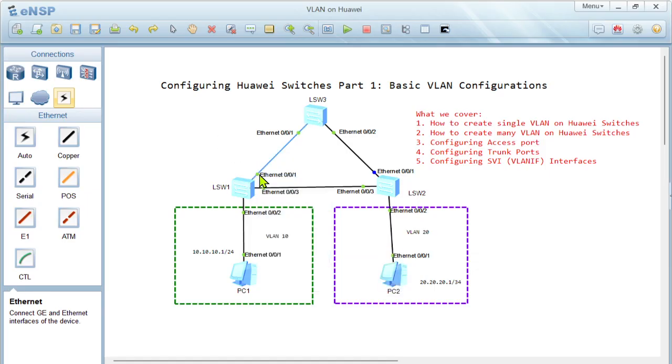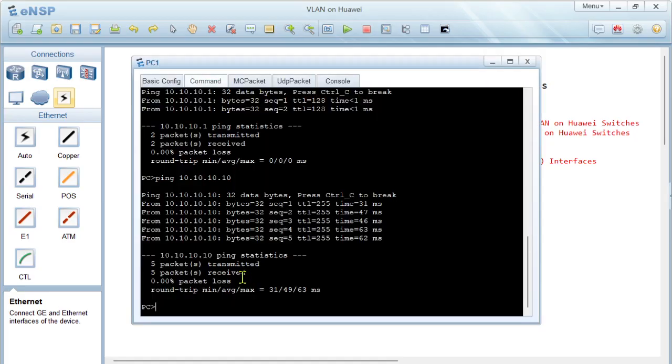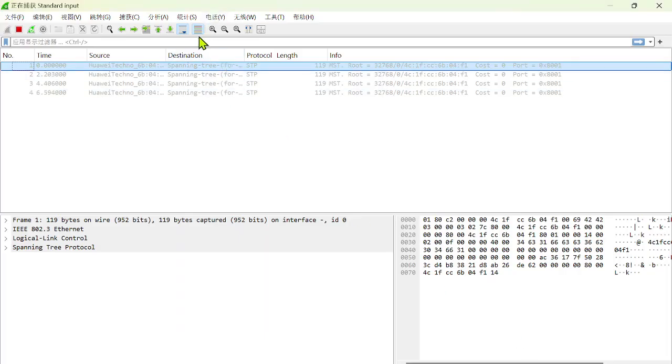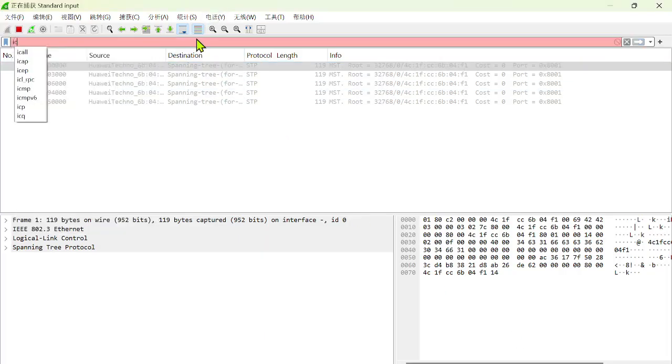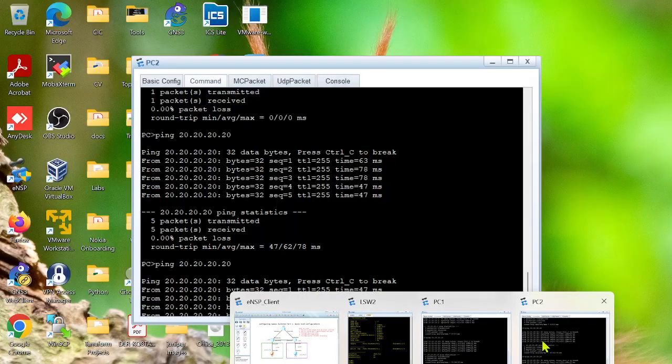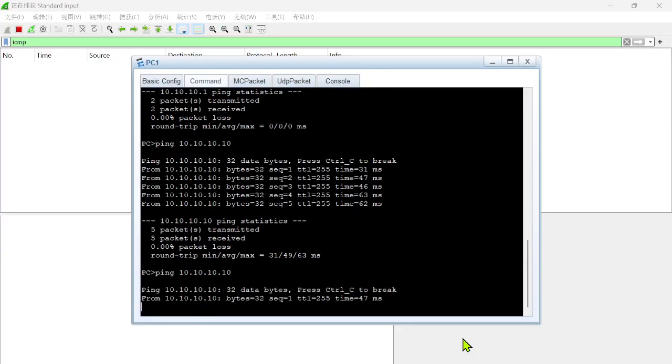So on this interface, and open PC1. I also need ICMP, and I'll do a ping on PC1.